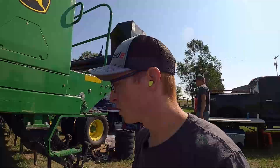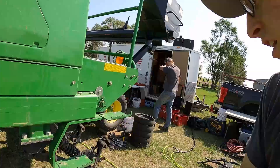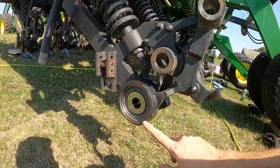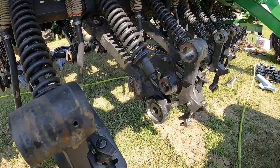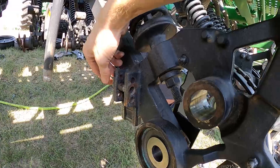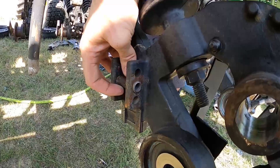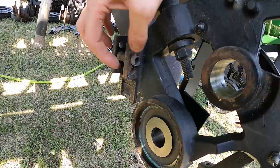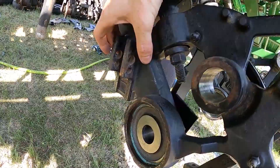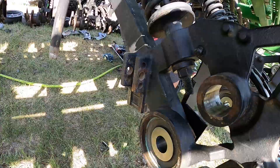We're clipping along here. It's about 11 a.m. and we've got most of the row units torn apart. These are all bushings blown out and cleaned out. I just took off the wear ring — the large hub wear ring — and cleaned most of it out. It's got a couple of these drill-out bushing kits, and I'm going to show you why we don't recommend these. You'll see this one was drilled out and it's loose — you can actually see it's just spinning. Not only that, but the bolts get stuck inside the bushing and a lot of times you have to cut the bolt off just to get it out. That's why we recommend the boot stabilizer — it comes in here and locks that bolt up. Really the best fix out there. One-time purchase, install, and that's all you'll ever need to do.